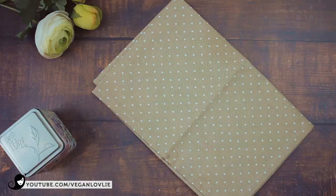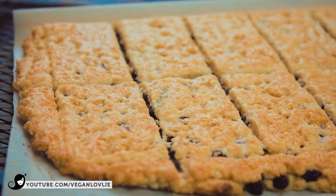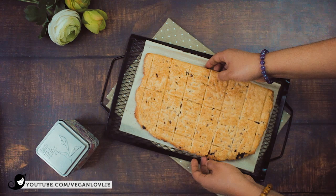After 15 minutes, remove the cookies from the oven and allow them to cool. They will be soft when hot and will become crunchy upon cooling. If you've ever had these biscuits before, I'm sure you'll agree that much of the satisfaction comes from gently pulling each biscuit away from the slab.